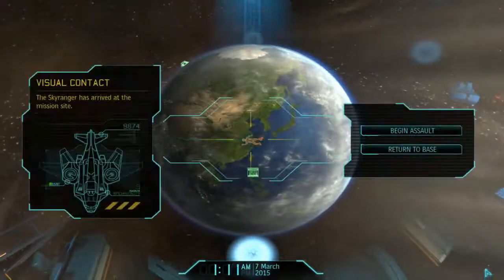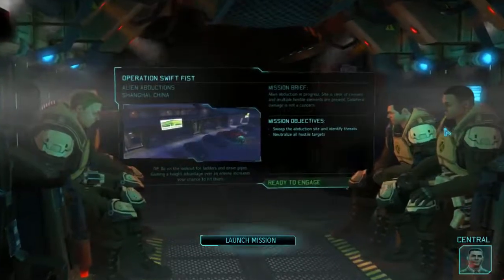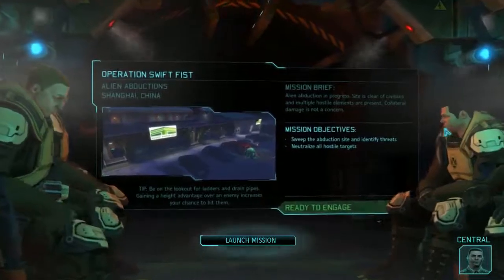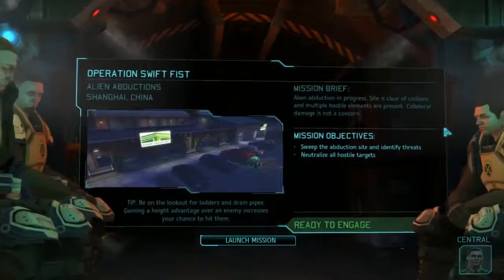Prepare for deployment, Strike One. We're heading into China for the next operation. We've picked up a local broadcast indicating alien activity within a major metropolitan area. We should get down there and eliminate any hostiles.